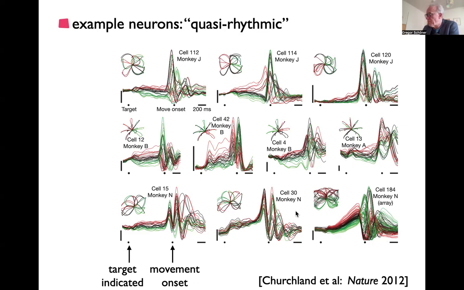There's some criterion of how they fix this interval in which they analyze the data. The colors here are a post hoc thing where they are coloring neurons that are more active before the movement starts. The red ones fire more in this preparatory period, and then you can see how they fire in the movement period.